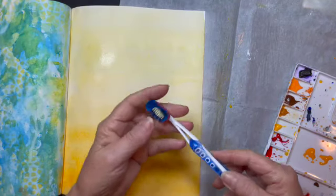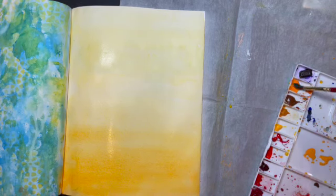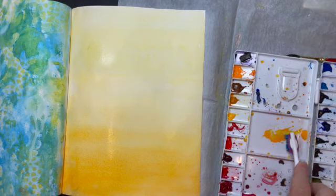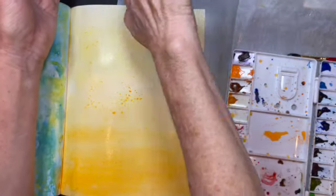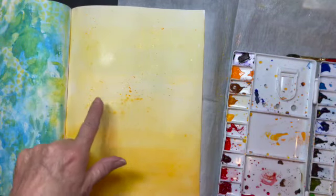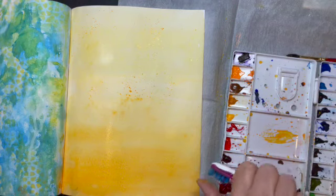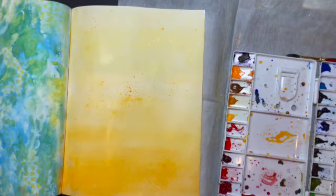Okay, I decided I'm going to take an old toothbrush and get some more of that orange, kind of more solid. And I'm just going to get the toothbrush saturated in it, and I'm just going to come back and do some sprays just for a little more interest and texture on it. And because the paper's still wet, you can see that in the wetter areas it's spreading. If I have some dry spots, those dots are going to stay pretty solid, but it just gives us a little variety here in our final color. And we'll let that dry now.